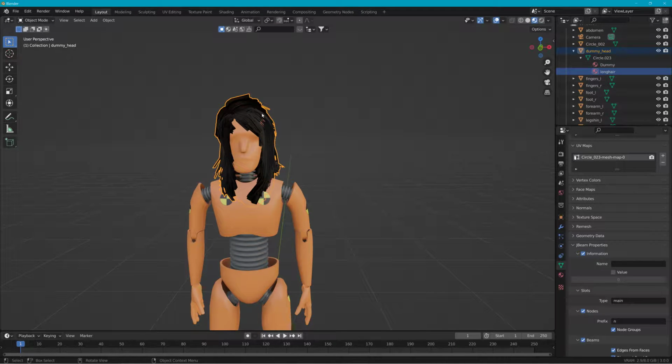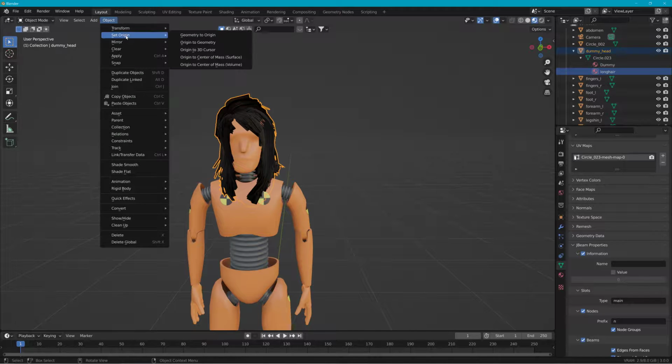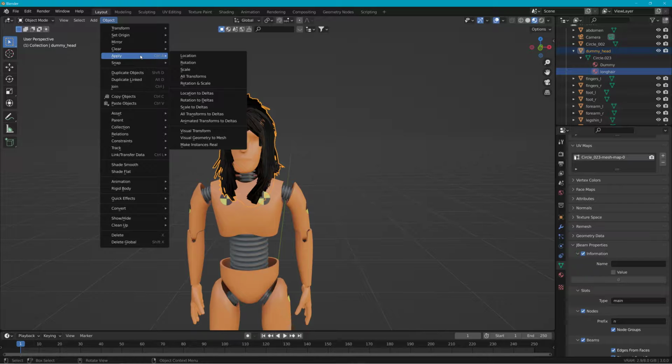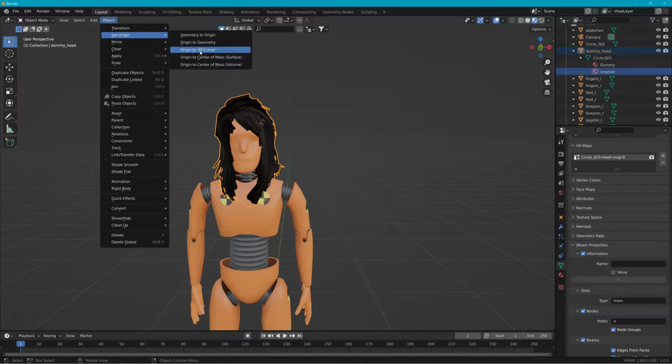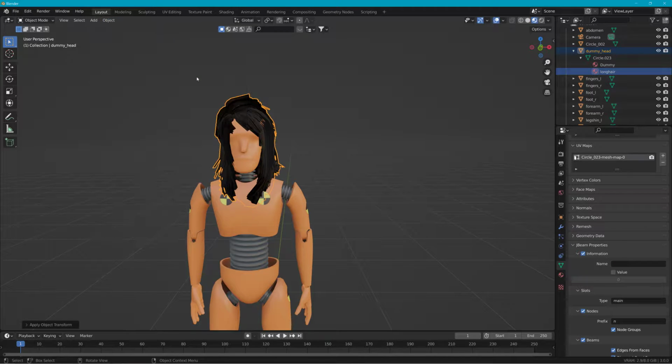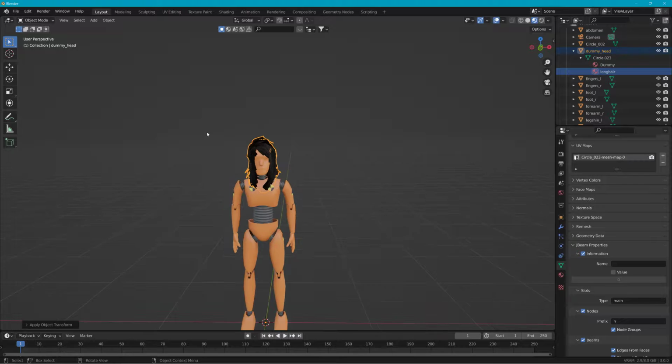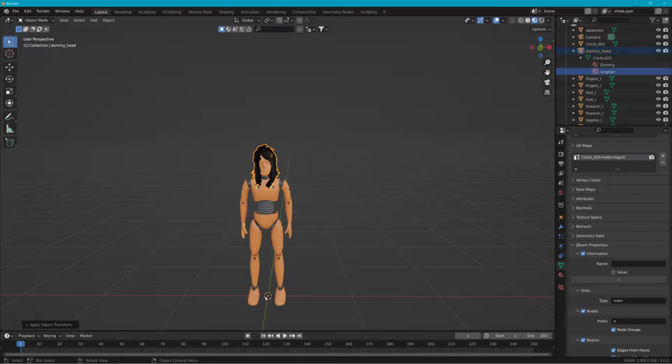Now, I always do this out of an abundance of caution. I'll reset the origin to the 3D cursor and apply all transforms since I did some scaling. Because if you don't have the origin set, it's not going to match. Your hair will be in the ground or up in the sky. It won't be on the dummy.